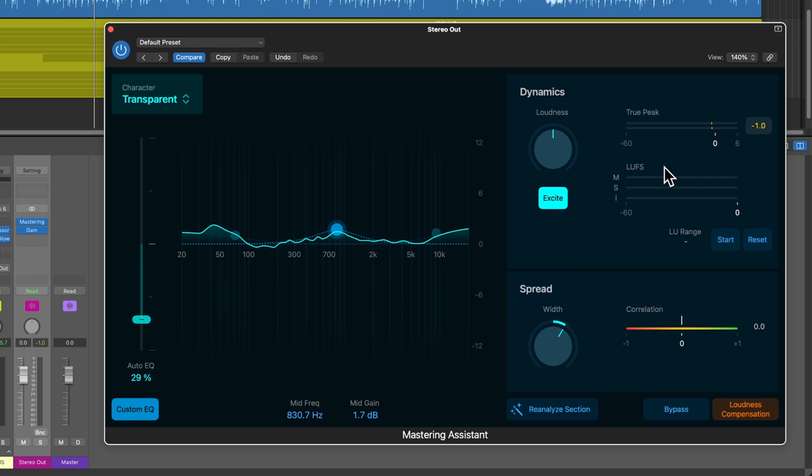Now, most streaming platforms will tell you that their standard for loudness levels is around -14 LUFS with a -1 dB true peak. That does not mean that you should be mastering your music at -14 LUFS. Think of -14 as a minimum loudness standard, not the level that you should be shooting for. And LUFS are expressed as values below 0 typically. So the closer you are to 0, the louder your mix will be perceived. Now, the loudness measurement will be different for every song I work on.